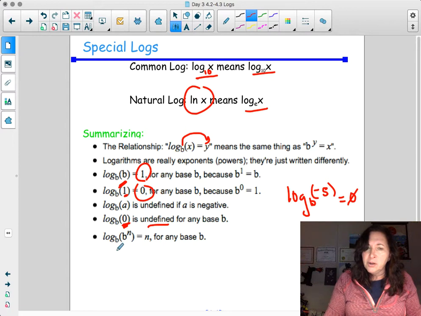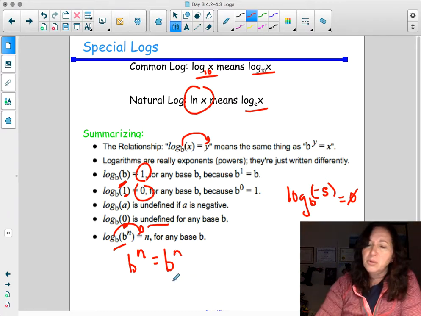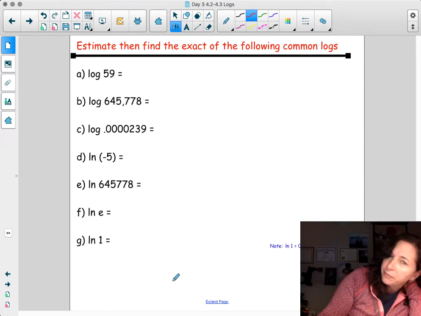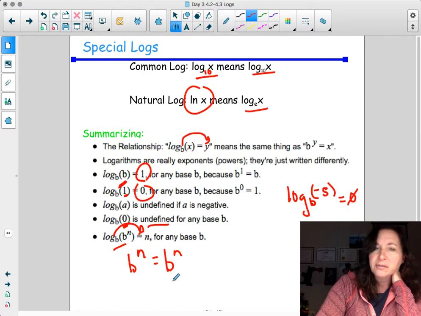And lastly, when your bases are the same, again, this is basically the same. If my base and my argument are the same value, it's whatever that exponent is. So in this case, the answer is n, because you would go base to across the equal sign, b to the n power is equal to b to the n power. Bases are the same, so the exponents are equal to each other.